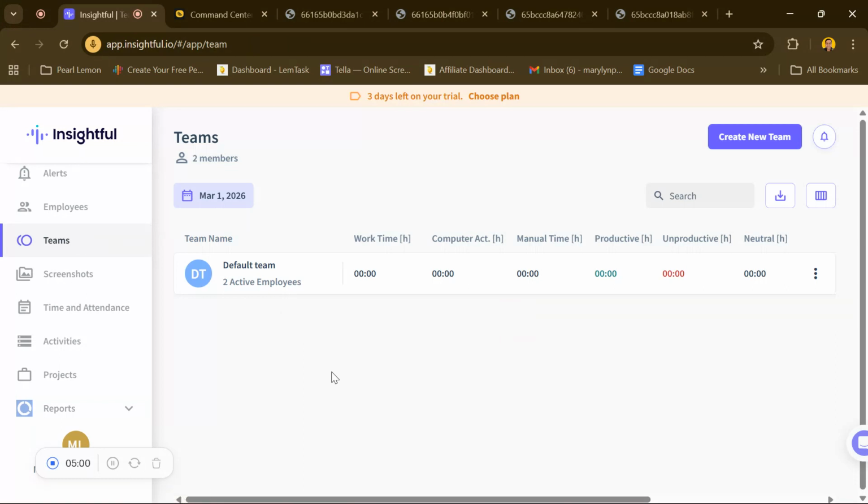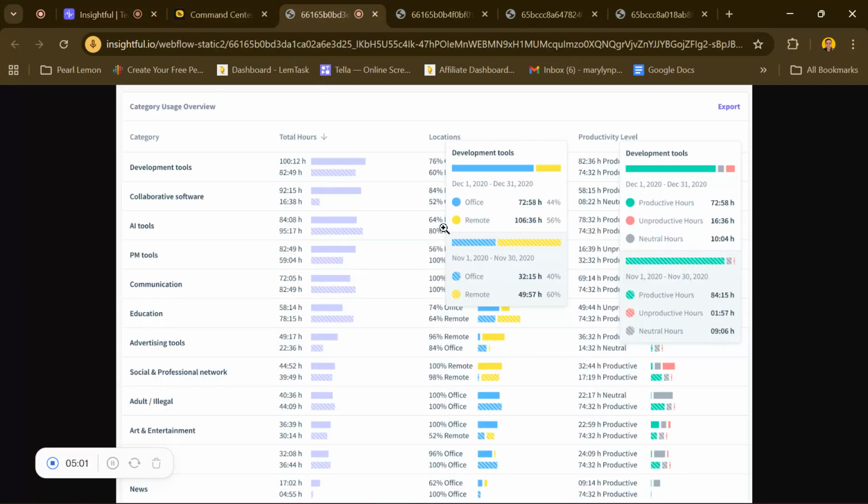Your client is not going to see anything. Again, your report will look like this. Your client is not going to be able to see that you worked on this for this reason. So, for example, if someone was working on AI tools and has not added context on any of that, the client will be able to see a report that looks like this again.